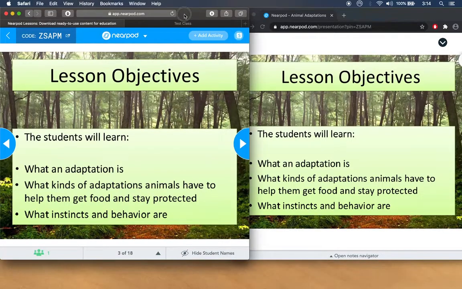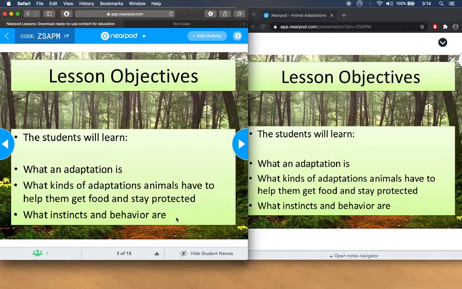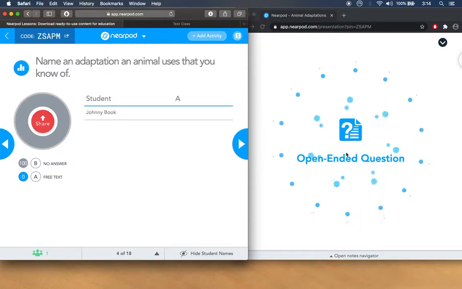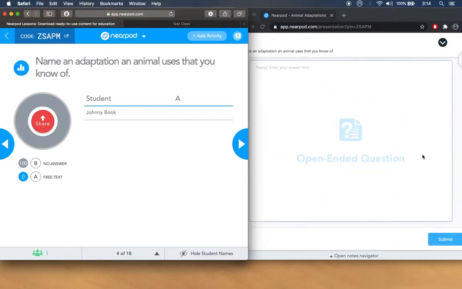In addition to that, they are going to be on Zoom also doing the instruction live. So not only will the students be able to see the teacher, they will also be able to see the platform or the resource right up close, right next to themselves. It's not like we have to scope through a video and squint to see what's on the board. This is exactly what's on the board. We can see the objectives come up first. I'm going to click next. And then again, we can see that it goes next with the student.